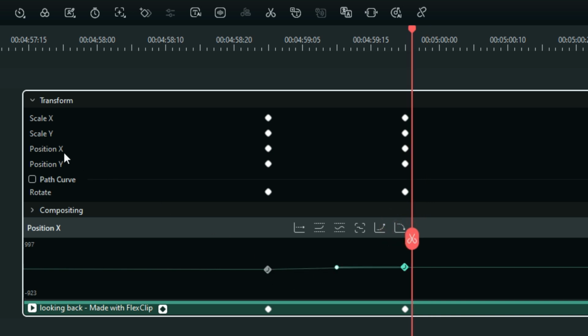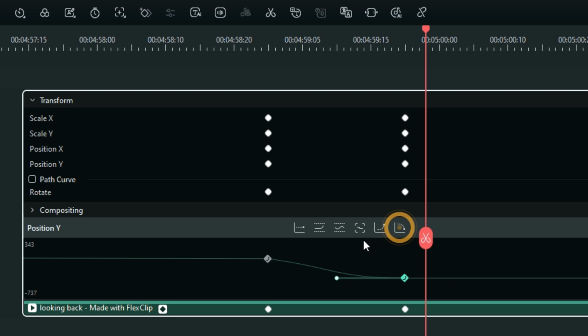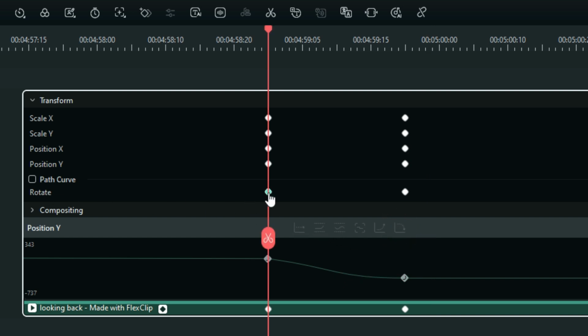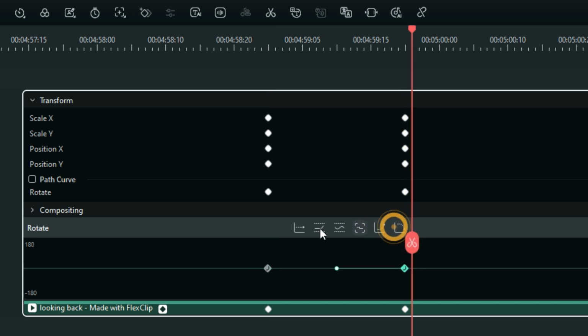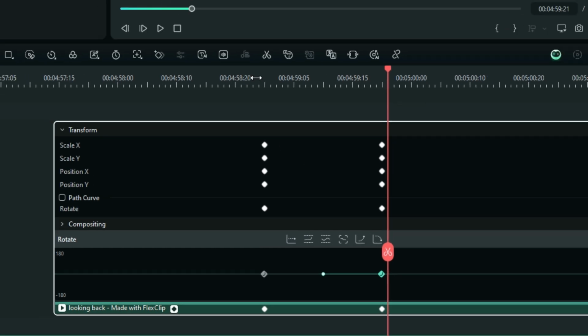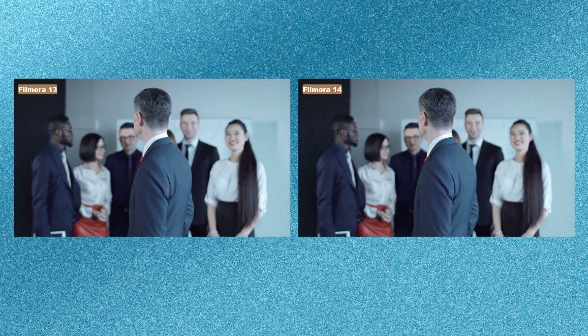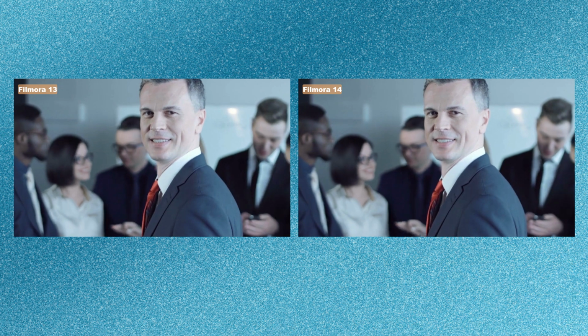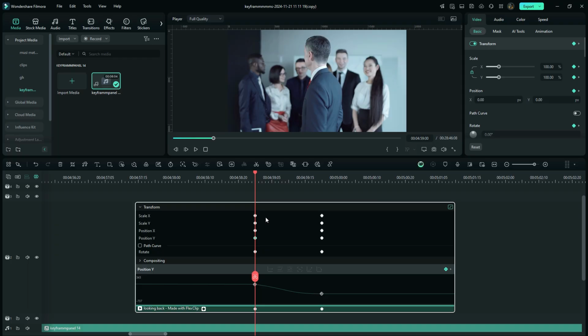The same thing with the position Y. When you show up here, then you can ease it in and then you ease out the last keyframe. If you have also rotated your video, then you have to affect this keyframe as well. But if you didn't use any rotation transformation, then it doesn't matter. You can as well leave it as it is. And right now, after doing that, and there you go, my dear friends. If we put side by side the Filmora 14 and the Filmora 13, you find out that there is no difference. The difference is just the same.